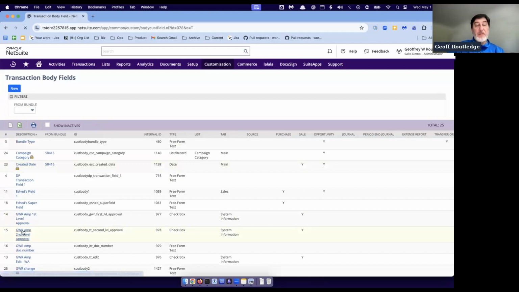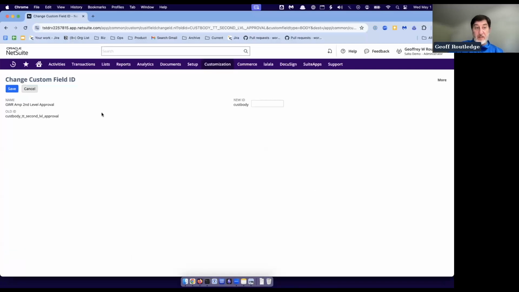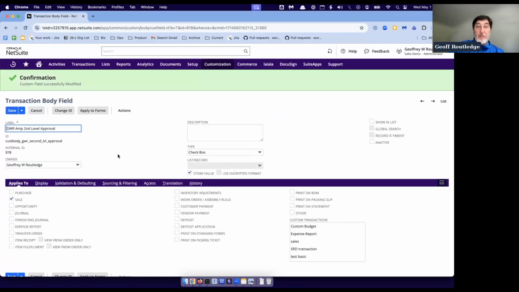Now, NetSuite's pretty smart about changing it in a lot of places. These are used in a workflow, but they're also used in scripts potentially as well. And I want to make sure that in Salto I capture all those other places where it might be used, right? So let me just finish changing them. Okay, now I've changed them all. If I look at the workflow, it'll be changed, but it may also need to be changed in the SuiteScripts. So how do I know which SuiteScripts to go and look at?